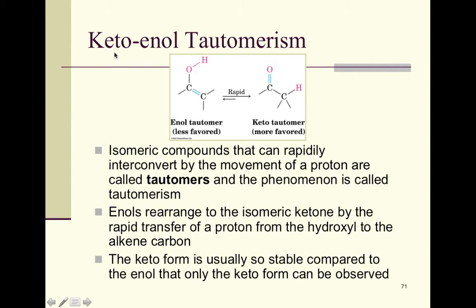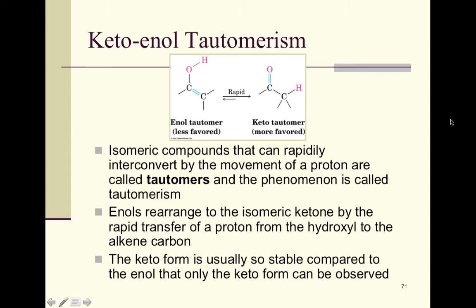Keto-enol tautomerism. Keto is talking about the ketone group, and enol is talking about a double bond with an alcohol group. This is the enol tautomer. We have our carbon-carbon double bond, and we have our OH group. That's why this is known as an enol, double bond alcohol. These rapidly interconvert where we have the hydrogen shifting. See, this hydrogen, instead of being bonded to this oxygen here, is now bonded to this carbon here, and now we have our carbonyl group. This is a ketone tautomer. This is telling us there's a rapid conversion, and because the arrow is longer in the direction forming the ketone, it's telling us that the ketone in this illustration is more favored.